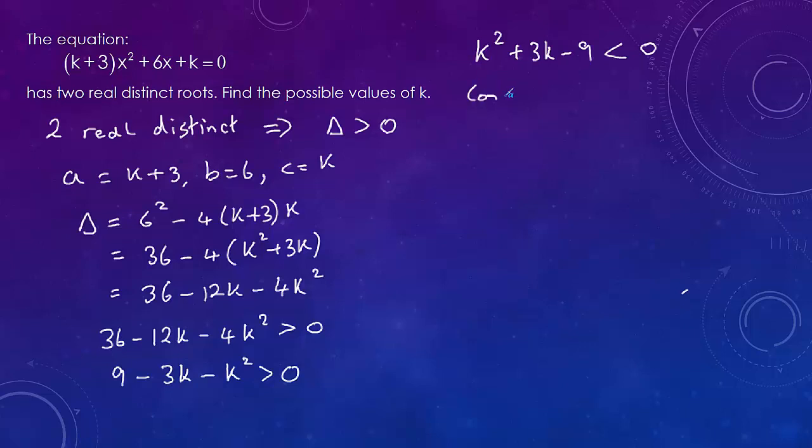So I'm going to start by considering k squared plus 3k take away 9 is equal to 0. Now I don't need to look at this very long to see that I can't just do this by factorizing. I can't spot two numbers that multiply to give me -9 and add to give me 3. So I might need to apply the formula to this. Well, to do that, a is 1, b is 3, c is -9. So it's not x this time, of course, it's k.